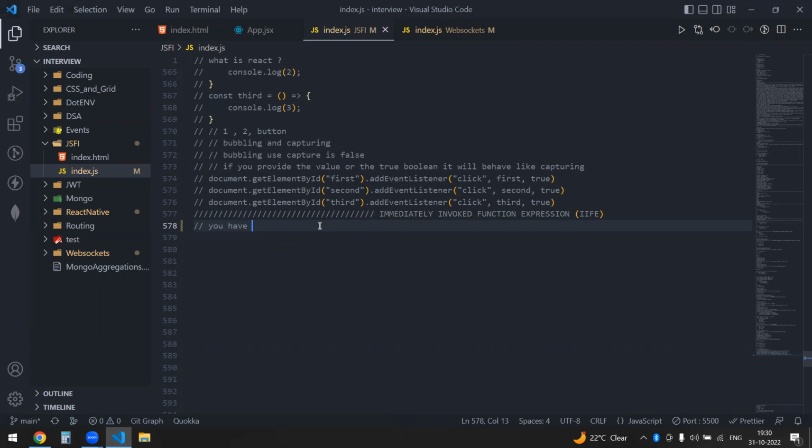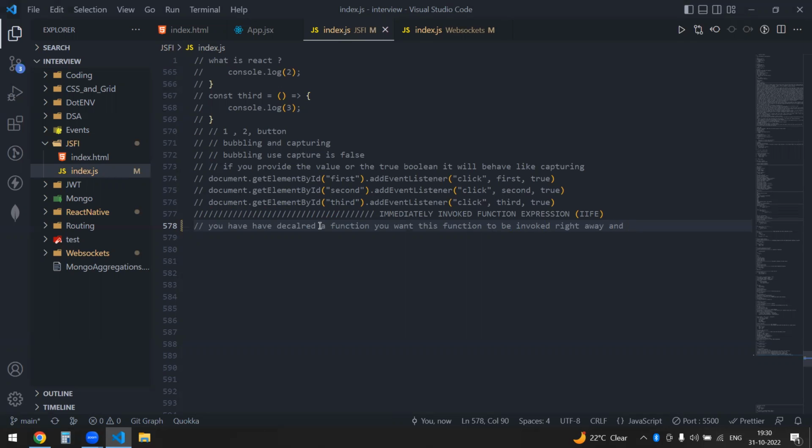you have maybe declared a function. You have declared a function, and you want this function to be invoked right away, and basically you don't actually want to make the call stack close.